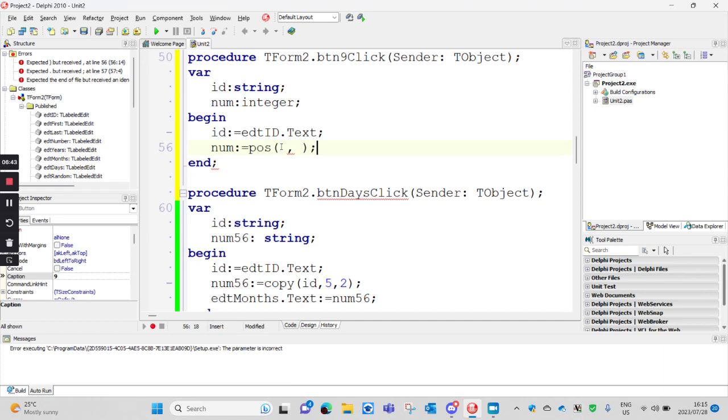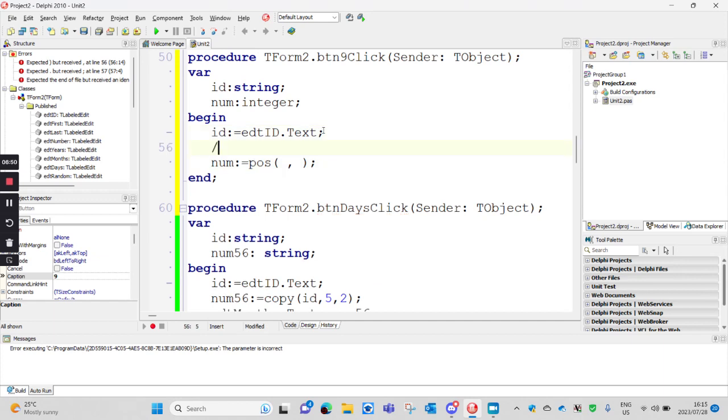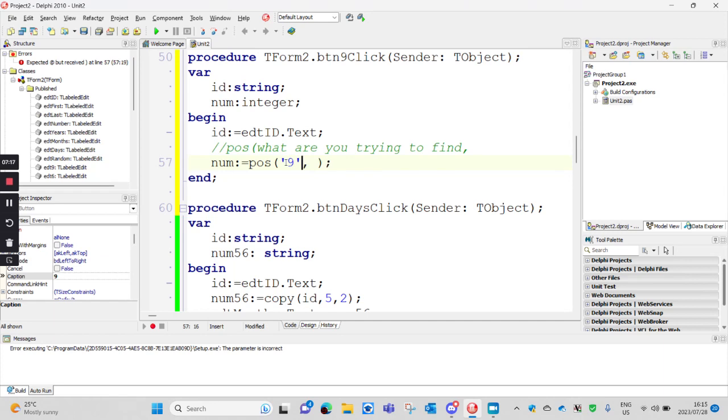So what's the first thing we put in? Yes, perfect. What are you trying to find? That's the first piece. So we're looking for number 9, but we must just put it inside quotes. So we're looking for number 9.